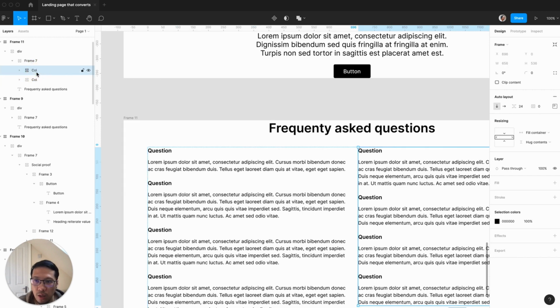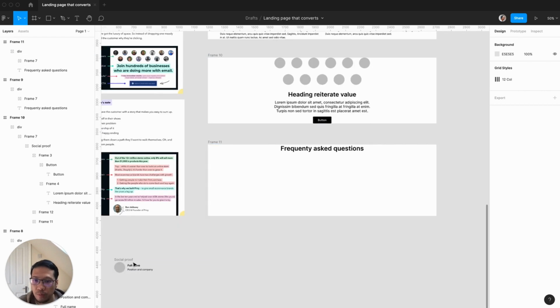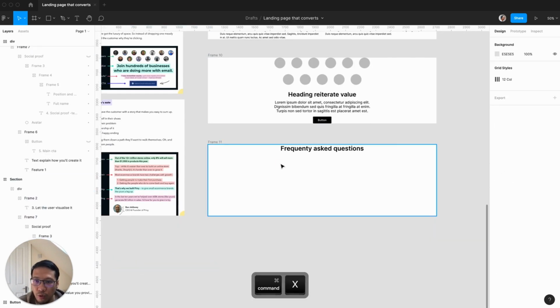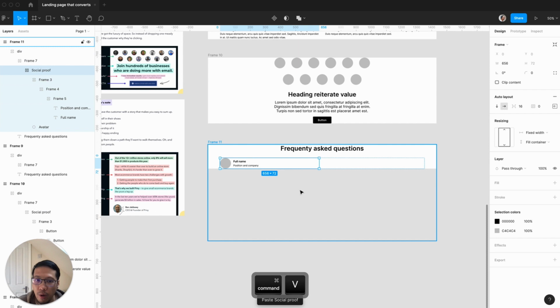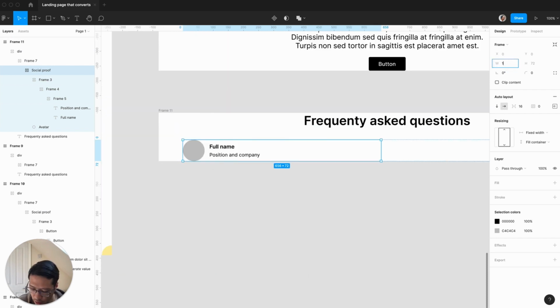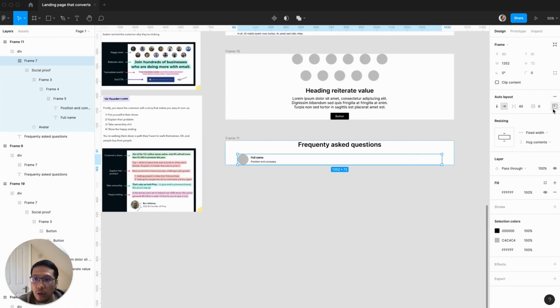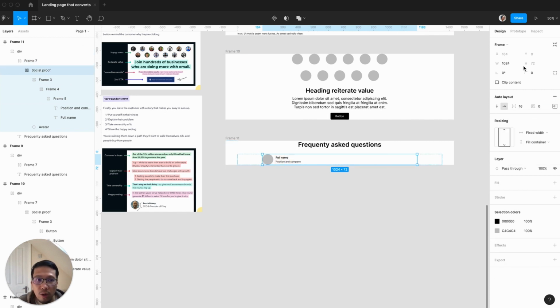Let's say we delete these columns. We bring in the social proof. Command D. Let's just give that a fixed width of 1024. We want that to align in the middle. It could be a lot smaller actually.